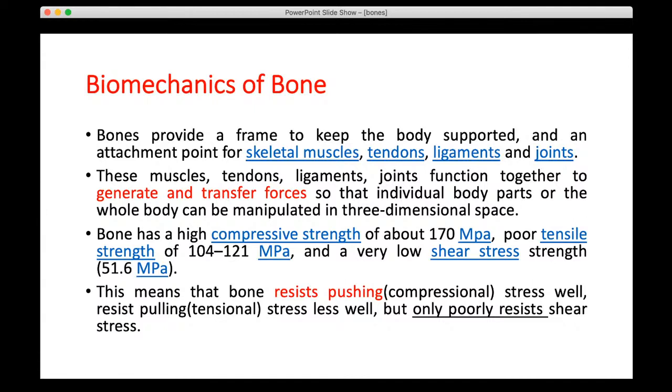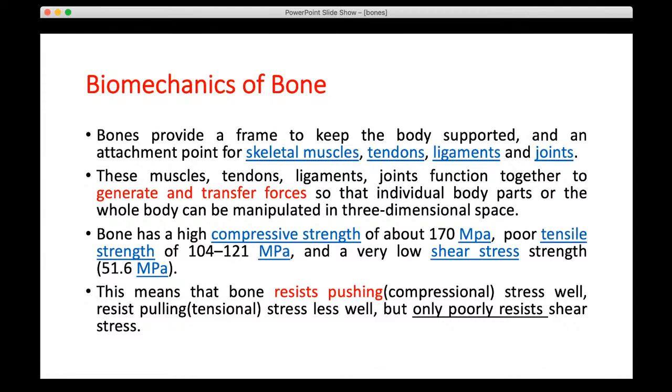Now, poor tensile strength, poor in comparison to compressive strength. What is tensile? When a stretching stress comes on the bone, when pulling is there, and pulling in most cases in our system is by muscles. When you extensively use your muscle to pull your bones, in some overtraining or something like that, that leads to problems. That is tensile strength, and it is poor as compared to compressive strength. It is in the middle basically. Highest is your compressive strength. At number 2 you have tensile strength, and the value is around 104 to 121 megapascal.